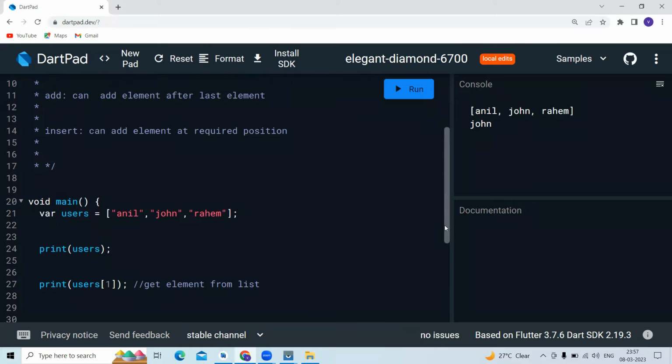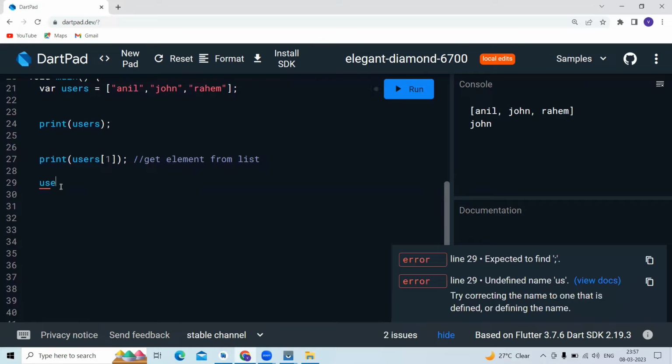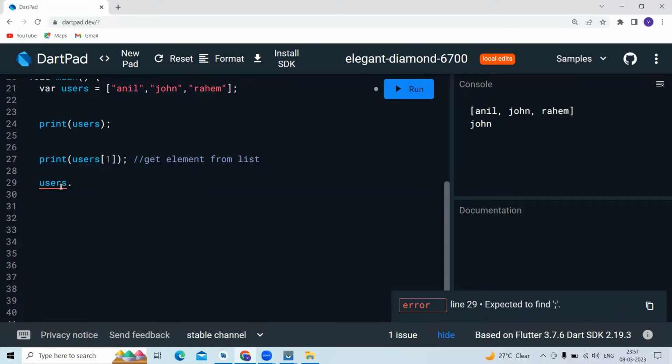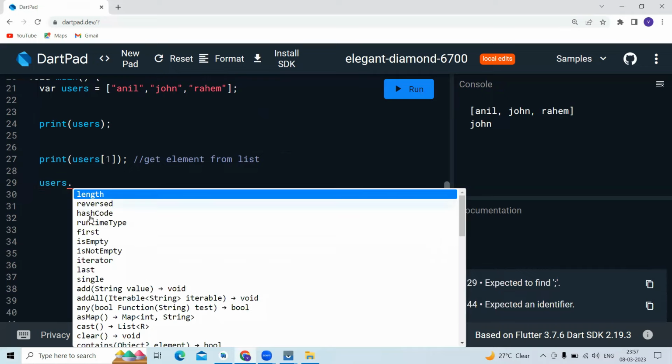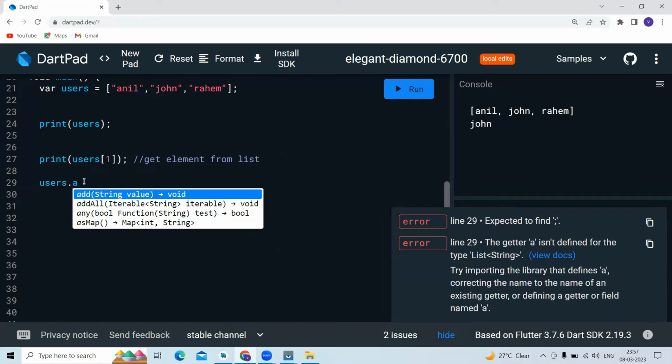Let us see the execution part for these two methods. Our list is named users, followed by a dot. Why? Because I am accessing the properties and methods which exist inside the list class. I am accessing the add method.